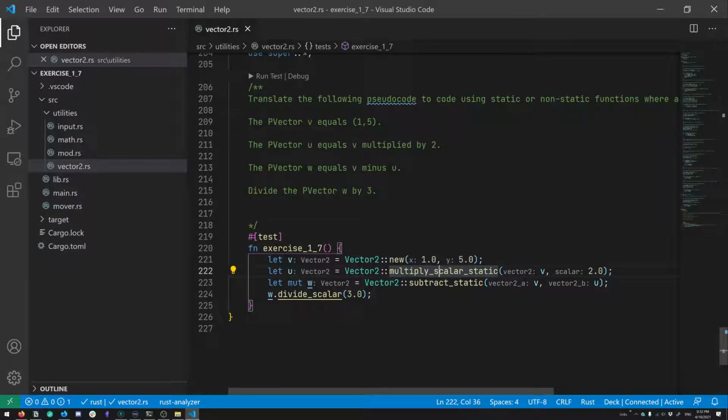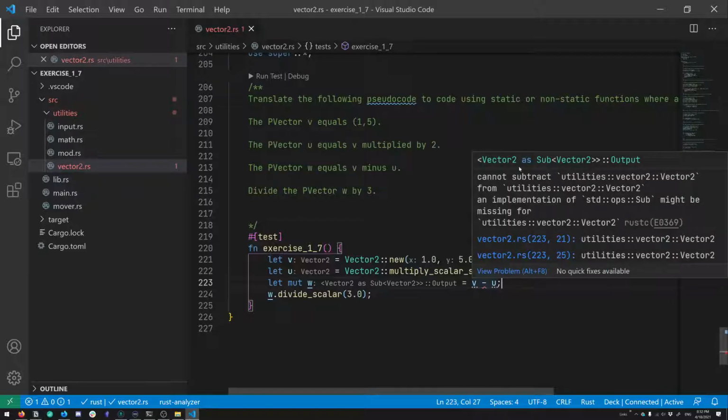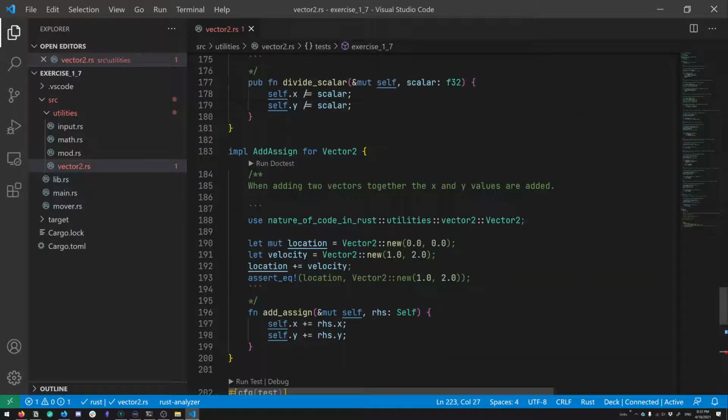But this subtract we can do better. What if instead of the static, we want v minus u? It's just yelling at us saying we can't subtract these two vectors.